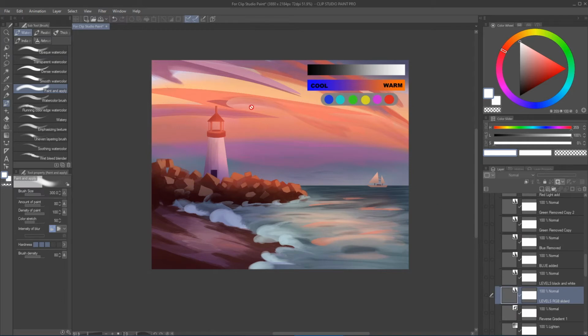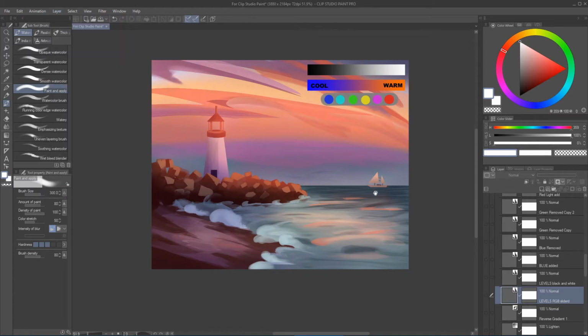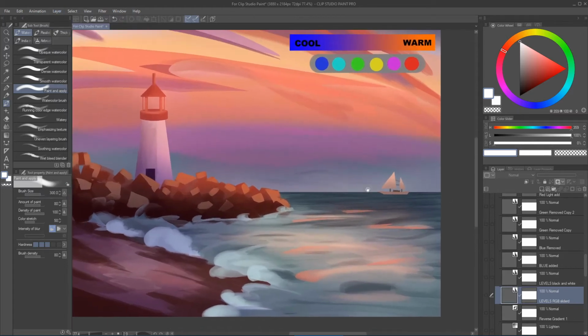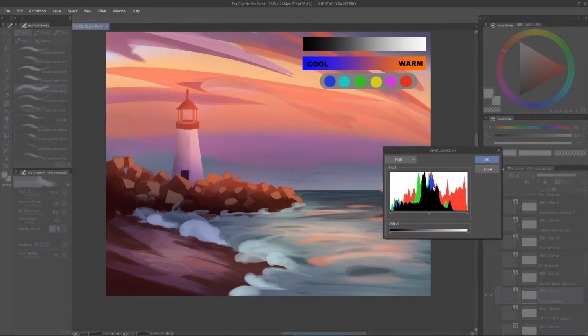So if you go here and you can see that it has a little icon, levels. So if you go here, these are right here. These are level corrections and tone corrections, which is called tone curve. These are very similar and they're just different ways of approaching the same problem. So for example, when you make one, you can see that it gives you this graph. And it's pretty confusing for people who don't know what is happening.